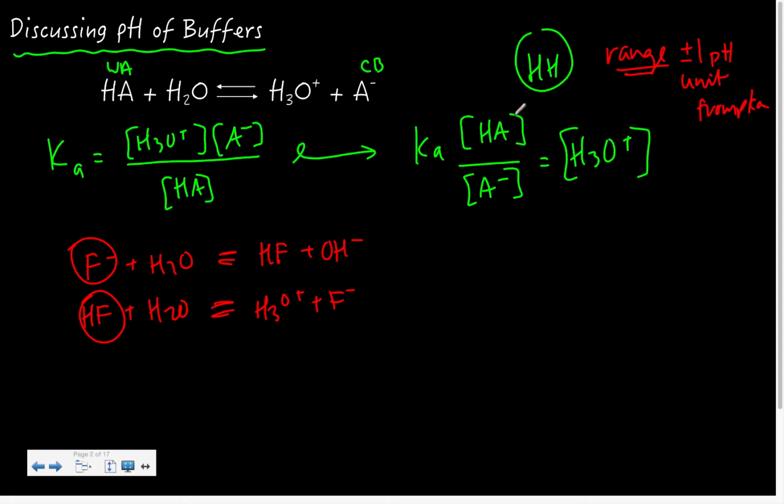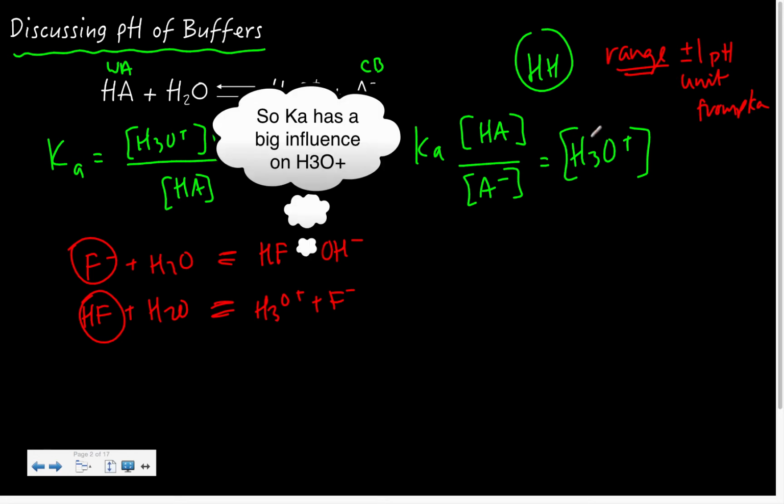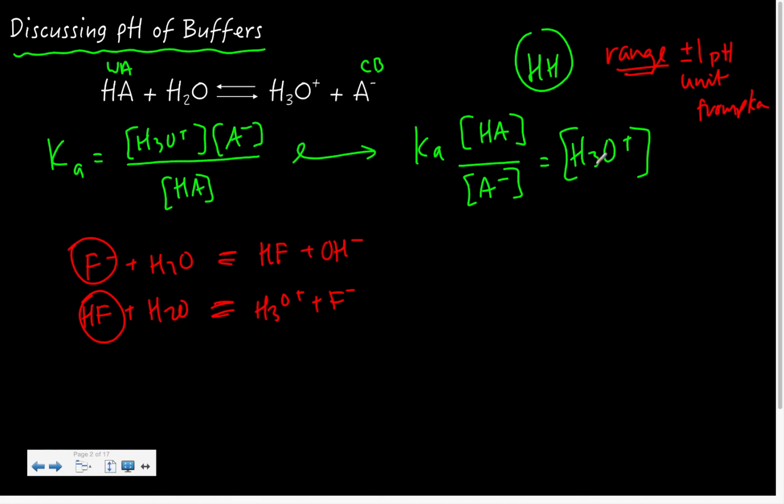All right. Now, let's talk about why that's the case. Because pH is based on this, and pKa would be the negative log of Ka. Which means that if we look here, if these are equal, then Ka is equal to H3O plus. If HA and A minus are equal, Ka is equal to H3O plus. Which means that my hydronium ion concentration in a buffer system is absolutely dependent on my Ka value. So the closer that these two are, the better my buffer is going to be.